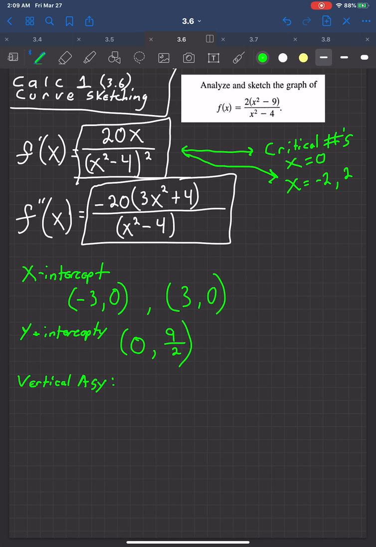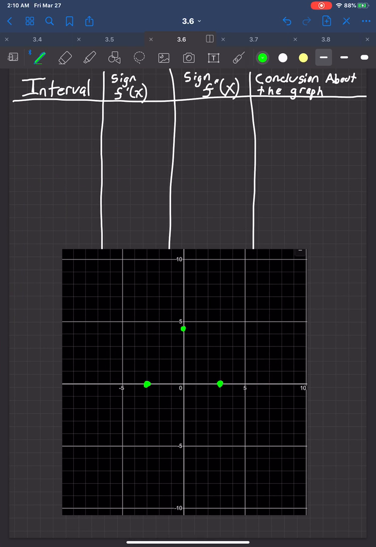Looking at this original function, I think you will agree with me that x cannot equal positive 2 or negative 2. Agreed? Either way would be dividing by 0. And so in that case, that would mean that you have vertical asymptotes, right? Those aren't holes in the graph. Those are vertical asymptotes at x equals 2 and x equals negative 2. Now, I'm going to go to the next page and plot those vertical asymptotes. All right, so here is a vertical asymptote at x equals 2. And I also have a vertical asymptote at x equals negative 2.